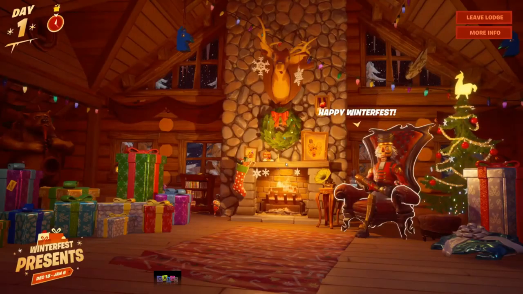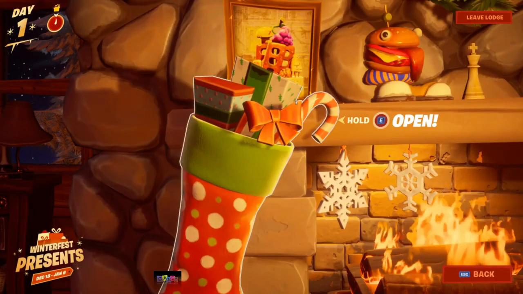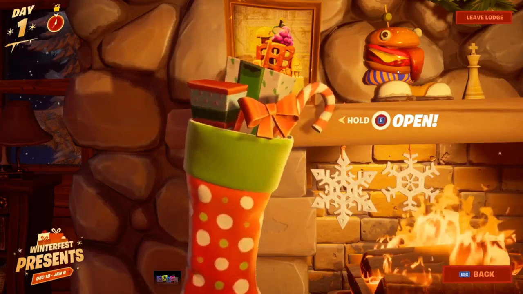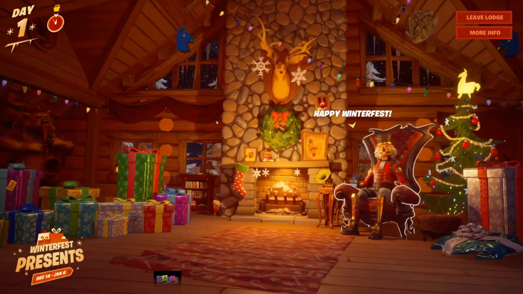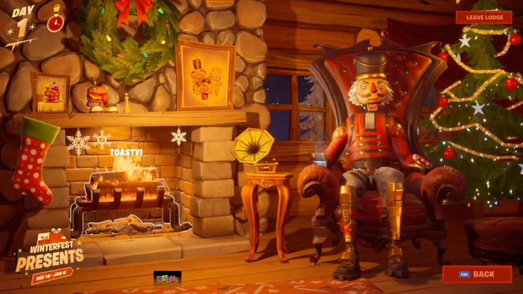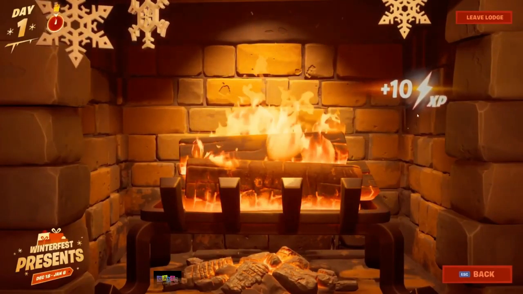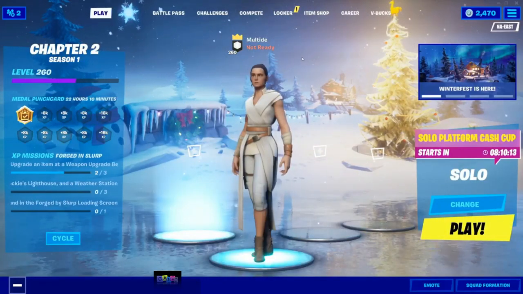Alright, I actually just learned this now. I can actually click this stocking over here and actually open it, even though I've already opened a present. So, here we go. Okay. We got a challenge. Okay, and I might as well click this guy because I actually haven't yet. Okay. We can click the fireplace. What was that? And yeah, that's basically the Winterfest update.